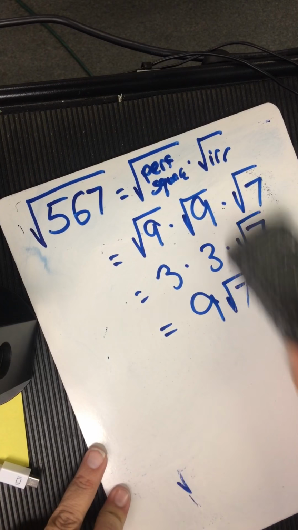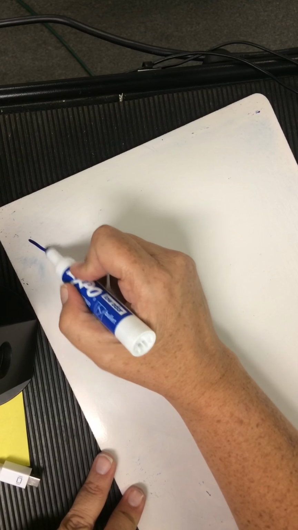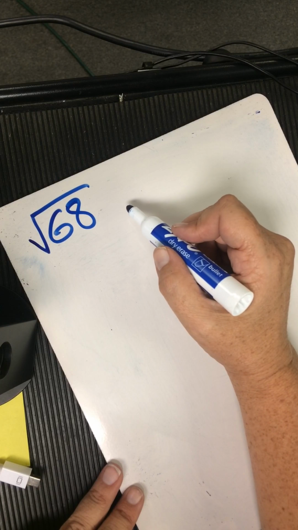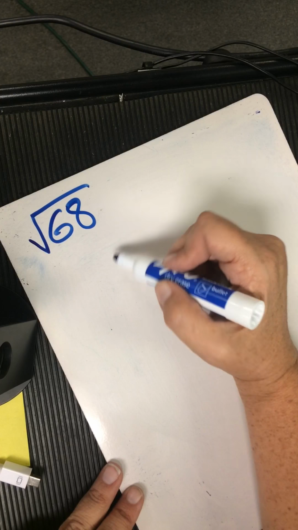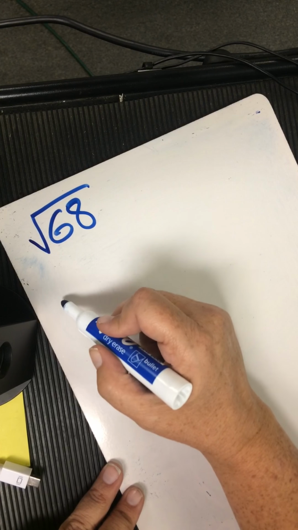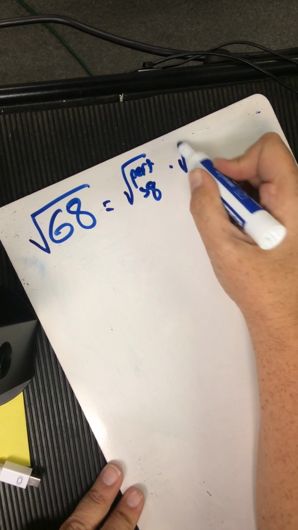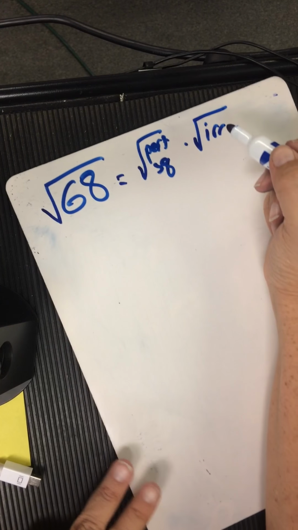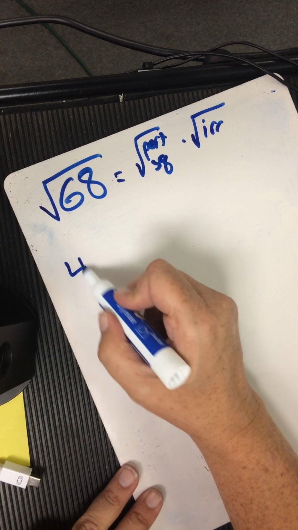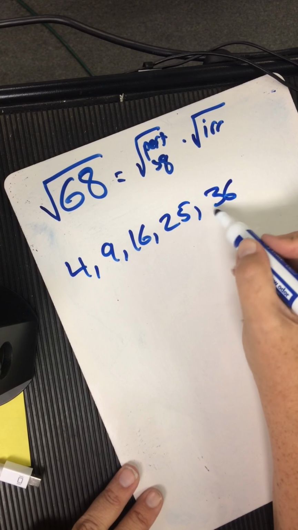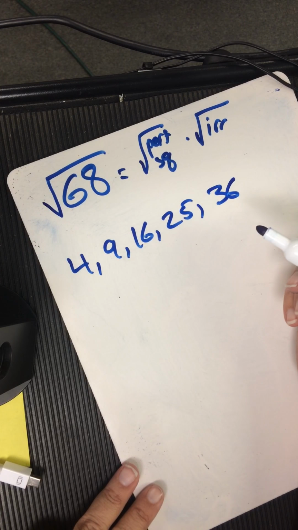Let's do one more quick one. Let's do square root of, let's see, 68. So square root of 68, I don't know that off the top of my head. I wonder, though, it's a small enough number. Instead of a factor tree, maybe I should just check. So here we go. We want a perfect square times irrational. I'm hurrying a little bit because I'm almost at 15 minutes. So 68, here are my perfect squares. I know it's not going to be bigger than 36 because 36 times 2 is 72.